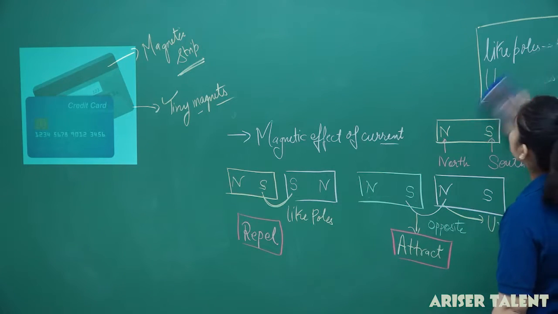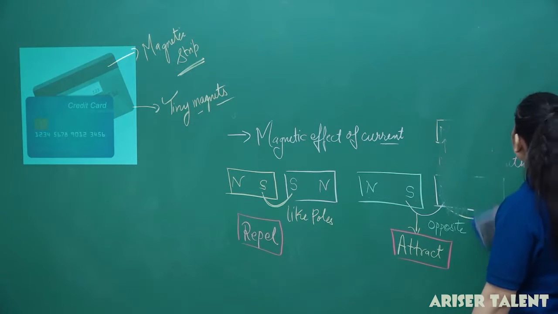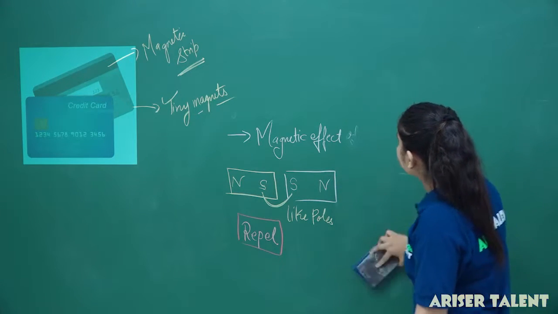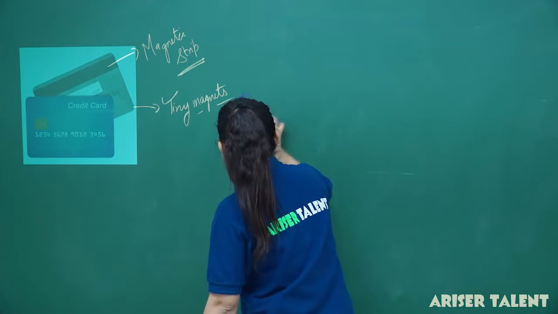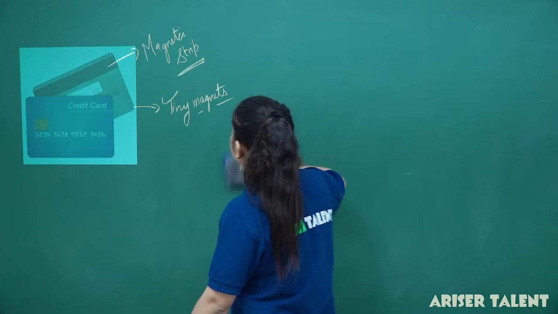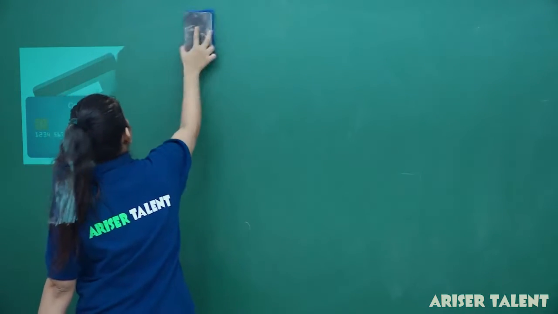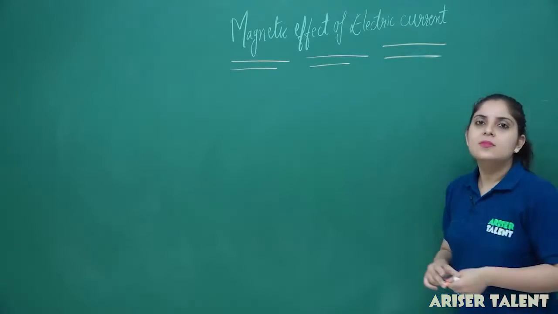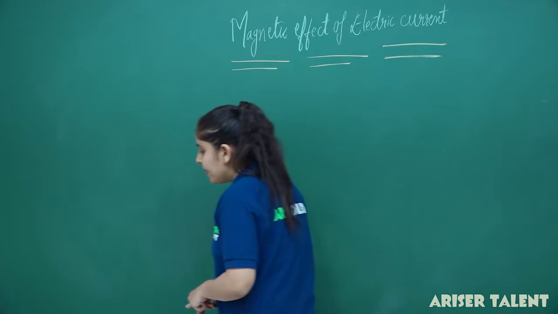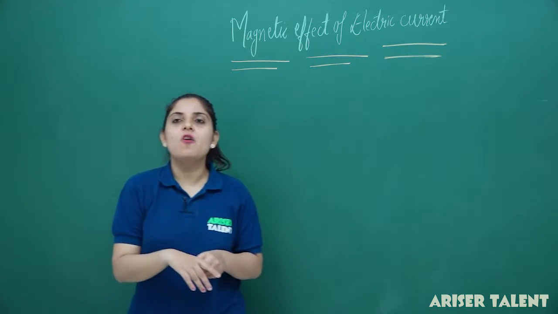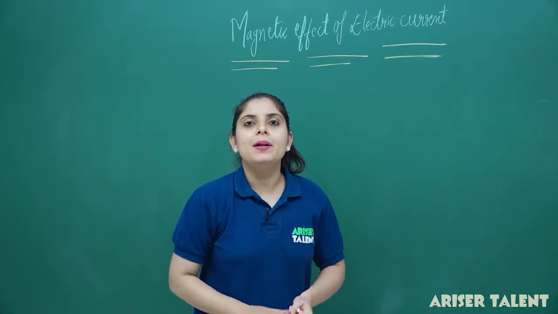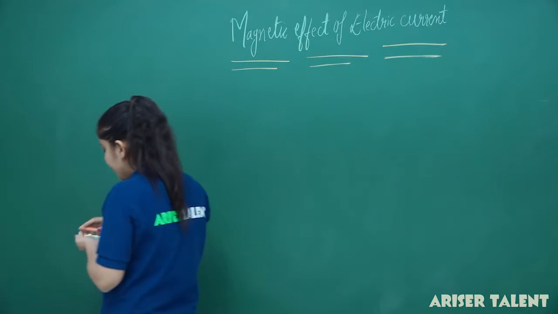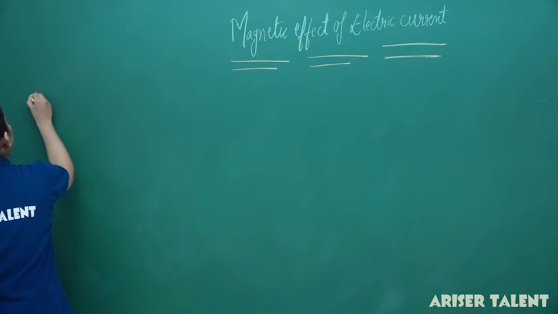Now let's start with the chapter: what is a magnet? We are talking about the magnet so many times, but let us discuss here what actually the magnet is. We have seen the basic applications of the magnetic effect in our day-to-day life, but first let us discuss what actually the magnet is. So firstly, we will have an idea about the magnet.